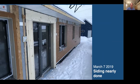siding on in the middle of winter. So if we pause for a second there on the siding, one of the other strategies that's just good building practice, if you see those little white pieces of 1x3 sticking out in weird places, we did a rain screen behind the siding, which pushes the siding away from the building and allows drying to happen. But you also have to provide a bug resistance layer underneath the siding at the bottom edge, and make sure that you also allow moisture to drop out of that as well.